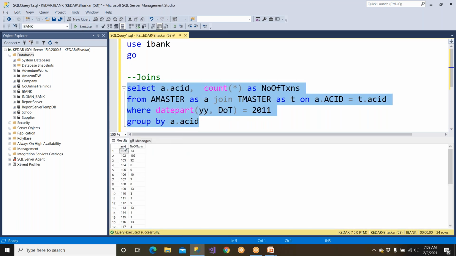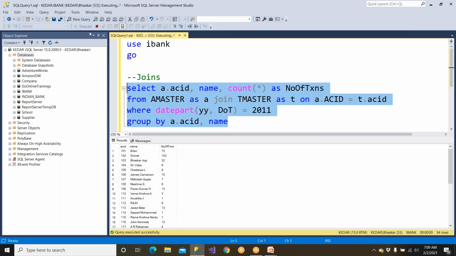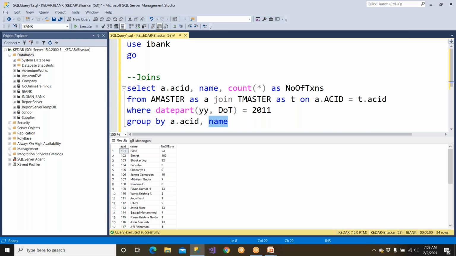But if you get this, again your manager is asking, I wanted to have the name also. But if you put the name of the customer here, then it is not going to work, and you need to write the name here as well. If you write the name here as well, again your team lead is saying, I don't need the name in the group by clause because it is a lengthy name. Group by clause must always have shortened columns, not lengthy names. And this is also a bad query performance wise, right?